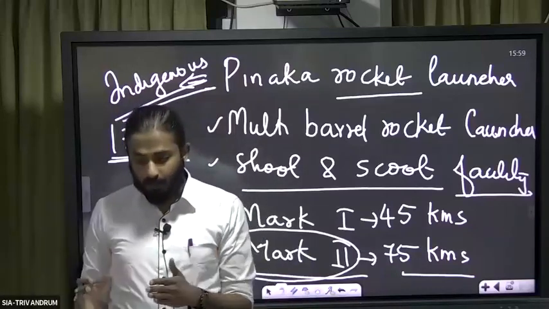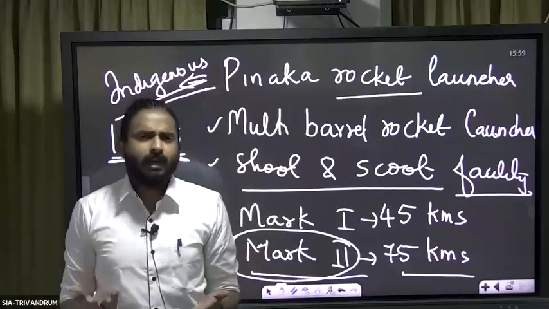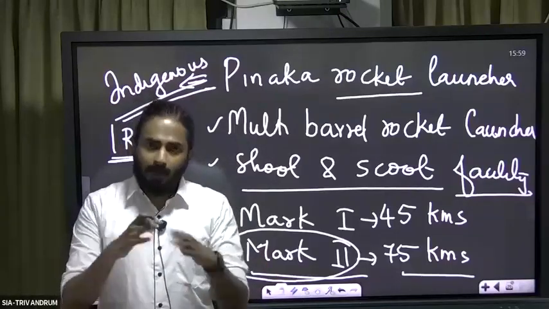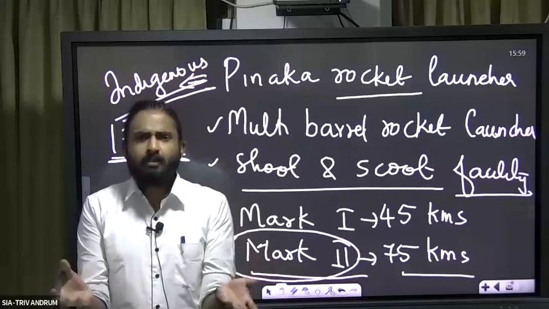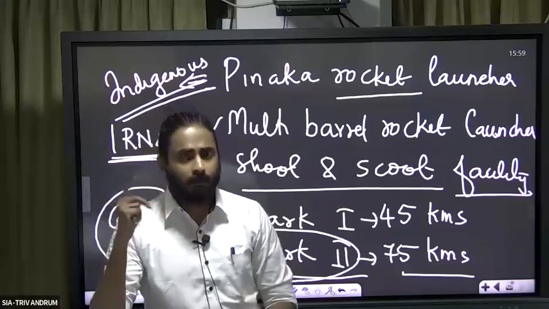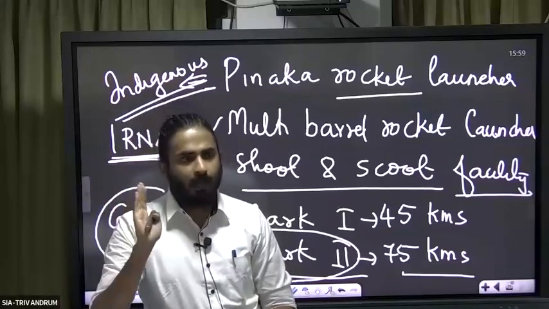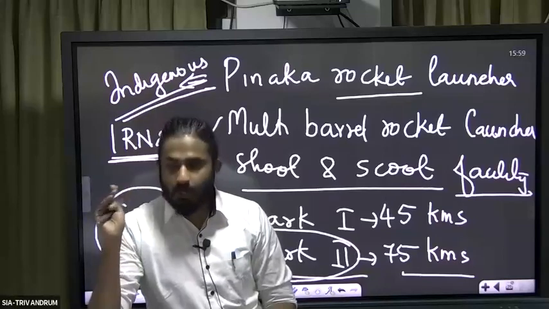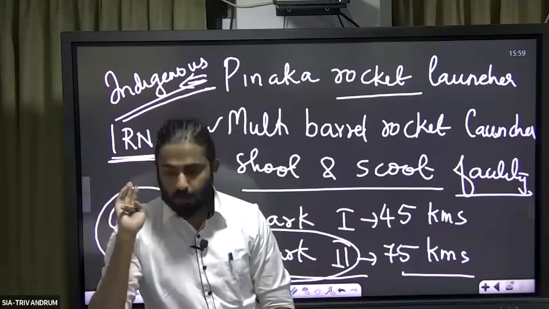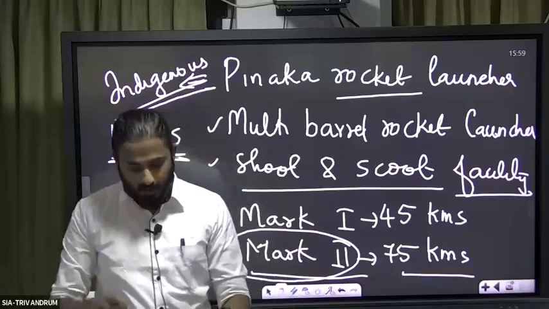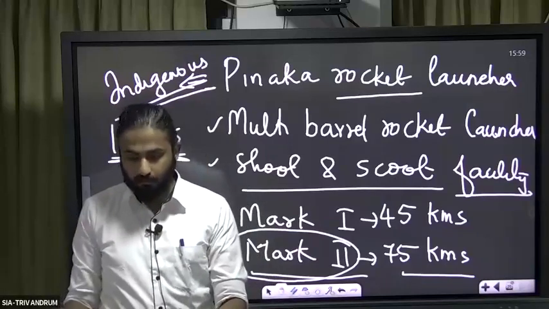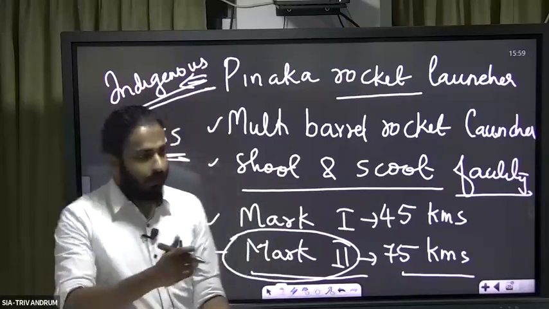So there's a possibility that they can pick on Pinaka and ask maybe a simple definition of what is Pinaka. Pinaka is actually the name of Shiva's bow. That is how this Pinaka name comes. So it is actually a rocket launcher, and we can launch multiple. It is a multi-barrel rocket launcher. So this is the next topic.